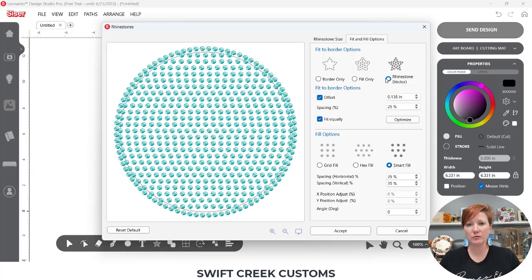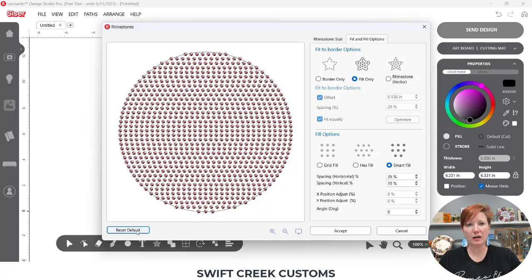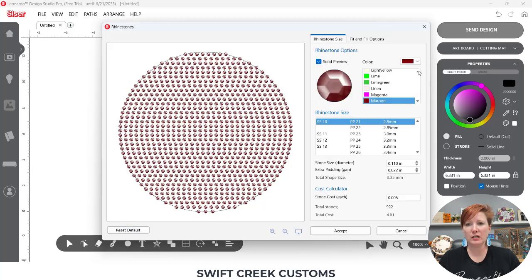Now, something to note, when I do have that fill with these options that I've selected, you have to pay attention to some of these rhinestones because they do overlap. So you want to keep that in mind when you are working with it. Now let's see, if I click on Restore Defaults, do a live demo here, it's going to go back to the color of maroon. I am not sure why, but I will make a note of that to ask.